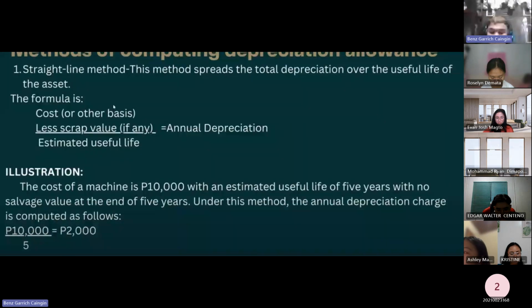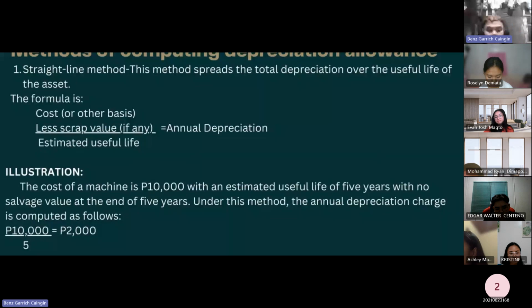Any method of depreciation may be used, provided it is reasonable and must have due regard to operating conditions during the taxable period. Some of the most common forms employed are the first one, straight line method. This method spreads the total depreciation over the useful life of the asset. So in here, it calculates how much a specific asset depreciates in 1 year and then depreciates the asset by that amount every year after that.